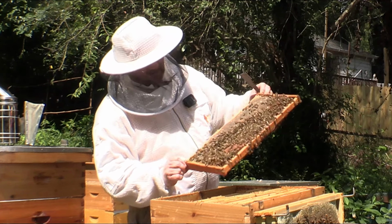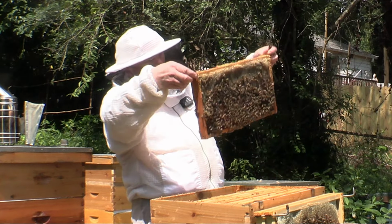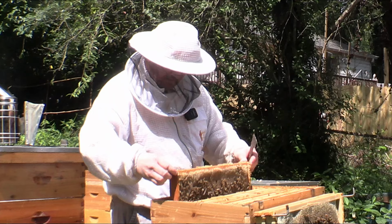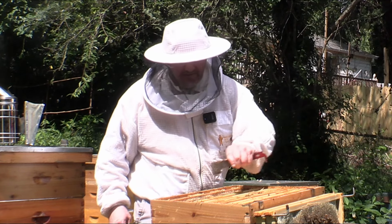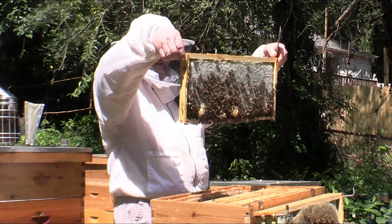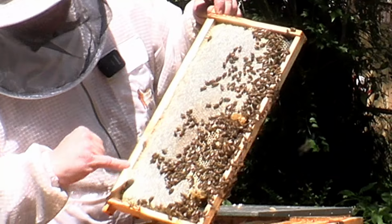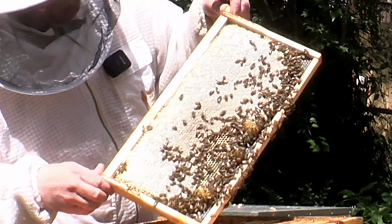So we've got a ton of capped honey, nectar, a little bit of brood, and on this side a little bit of brood and some more heavily capped honey. So what I'm gonna do is keep looking. Tons of honey. Wow, look at that, completely full of honey. Look how dark it is now. These lighter edges parts here, that's from last month when I was sugar water feeding them.